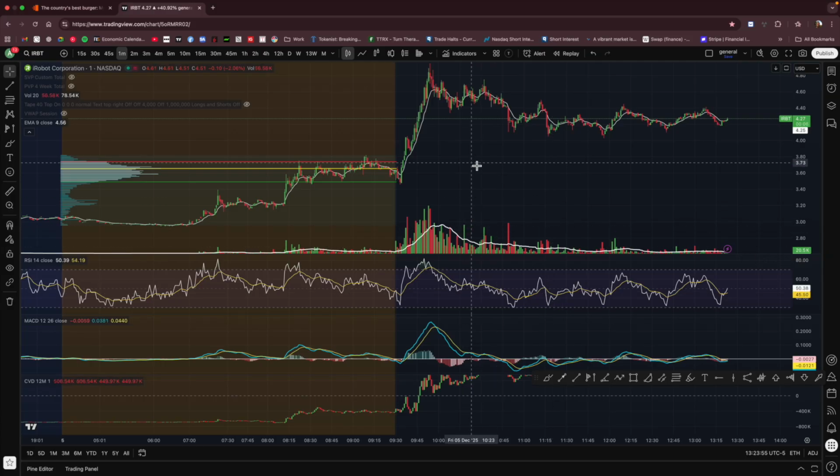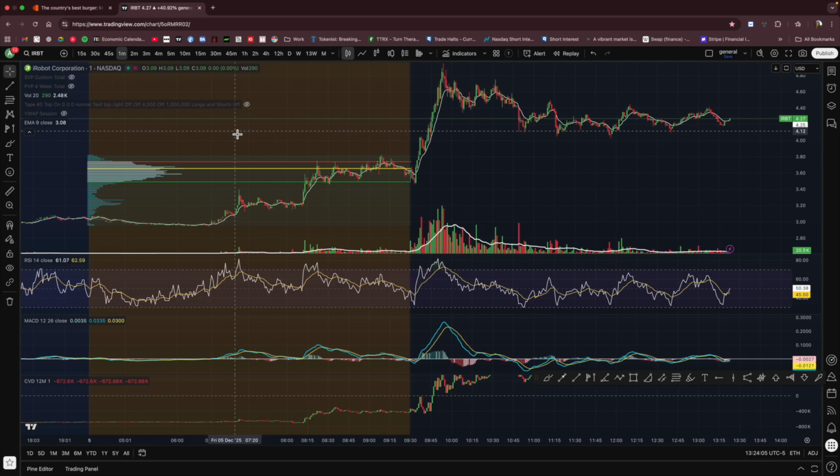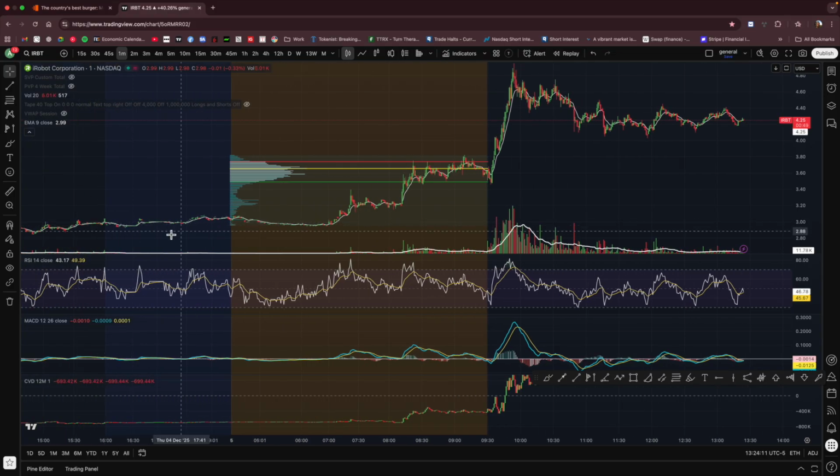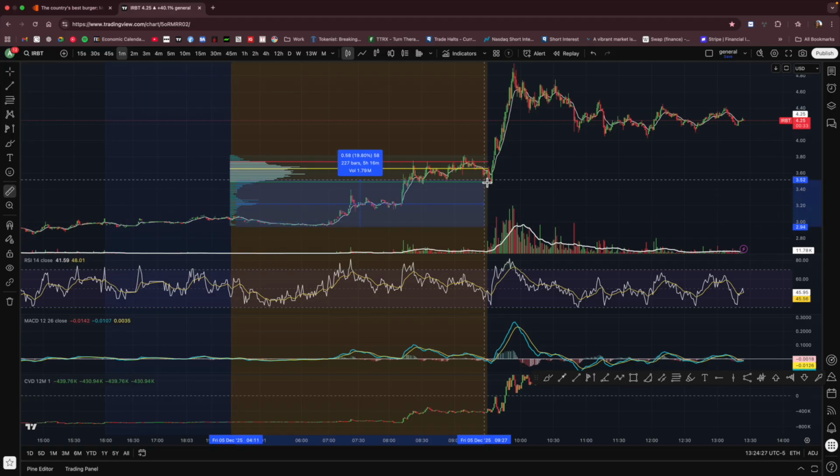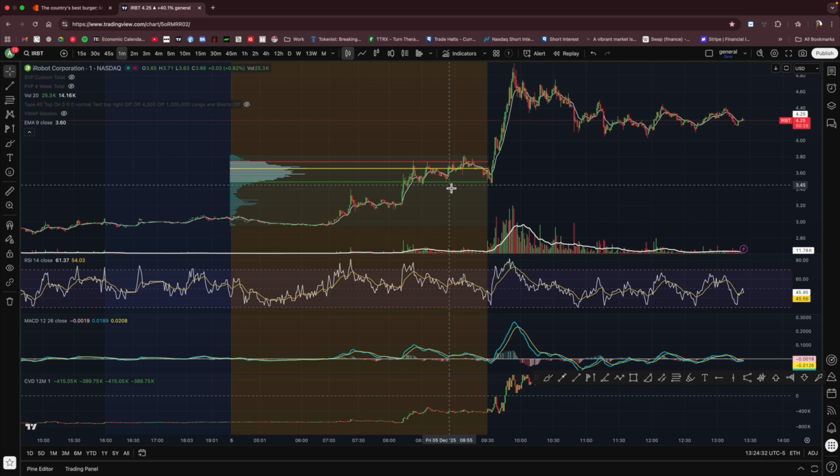Okay, let's look at this chart of IRBT, iRobot Corporation. Now, what I tend to do is trade the gap up. So we've got pre-market, aftermarket, pre-market. This is aftermarket previous day, pre-market the current day. It starts at about 4 a.m. New York time. So if we take around here to up to where it gapped up, about 23%. So I'm looking for things which are over 20%.